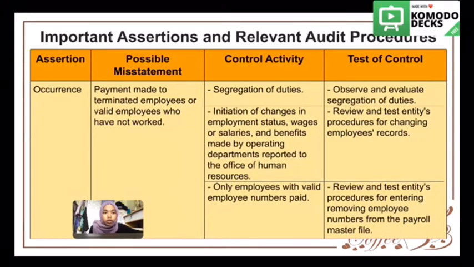We control activity with segregation of duties by observing and evaluating segregation of duties. Second, initiation of changes in employment status, wages or salary, and benefits made by the operating department is reported to the Office of Human Resources, by reviewing and testing entity procedure for changing employee records. And third, only employees with a valid employee number are paid, by reviewing and testing entity procedure for removing employee numbers from the payroll master file.